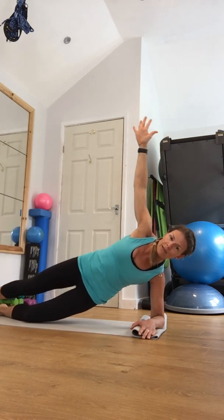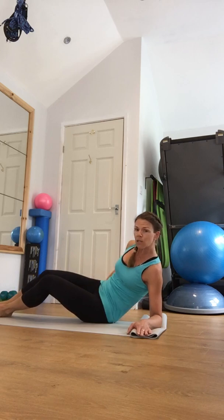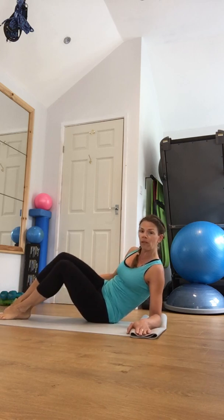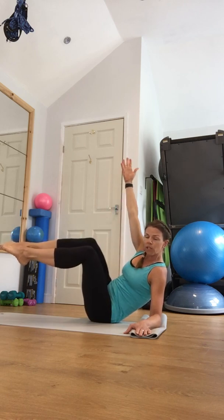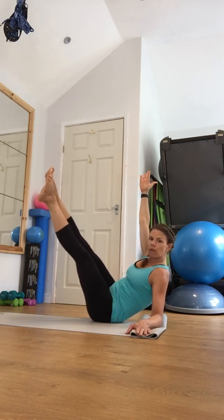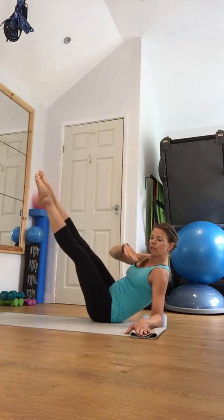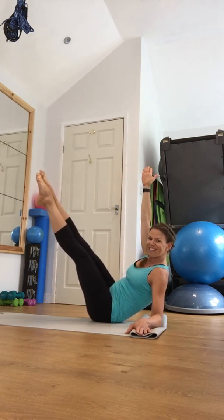Good, and then bend that bottom knee, bring the hip down to the floor. Roll your body weight back just behind that thigh bone or the head of the greater trochanter, so you're on that fleshy bit, and then pull the knees in and float them up. Once you've got your balance here, you can reach your hand and extend the legs and stay here and feel that belly pulling in towards the spine, that connection with the length in the legs, pointing the toes, squeezing the inner thighs together, pulling the belly in. Don't collapse in that shoulder, just keep breathing.